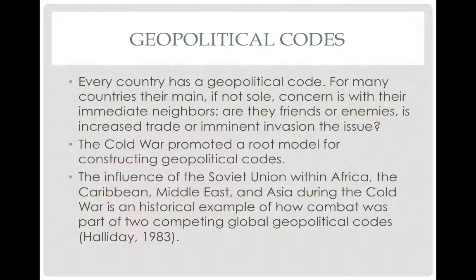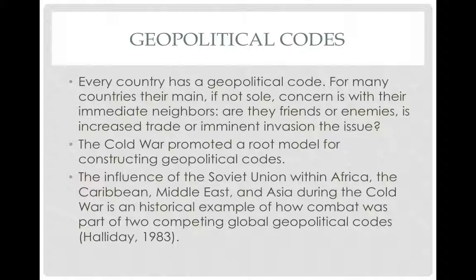I can summarize that every country has a geopolitical code. For many countries, the main concern is about their immediate neighbors because they share borders and ideologies can be spread, or even conflicts and war. So they need to analyze if they are friends with their neighbors or enemies. Or examples such as the increased trade, or is an imminent invasion the issue. So they analyze these sorts of things.